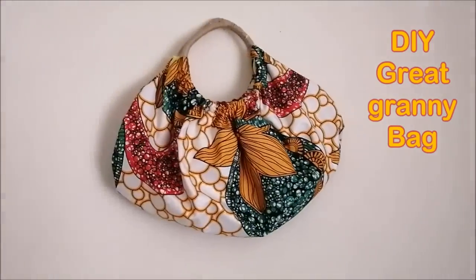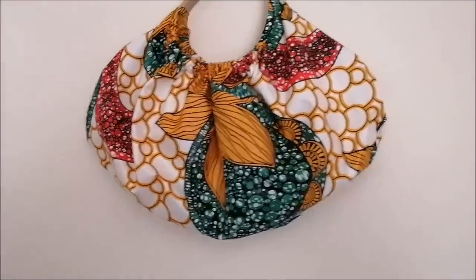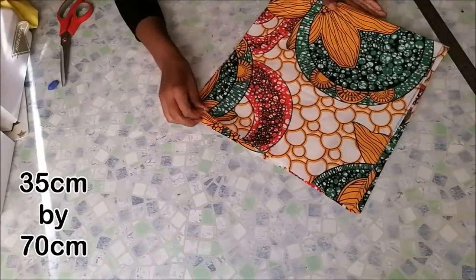So today we are going to be doing a very simple but interesting DIY. We are going to be making this great granny bag. So to start off, I had my African print fabric, 35 centimeters by 75 centimeters.